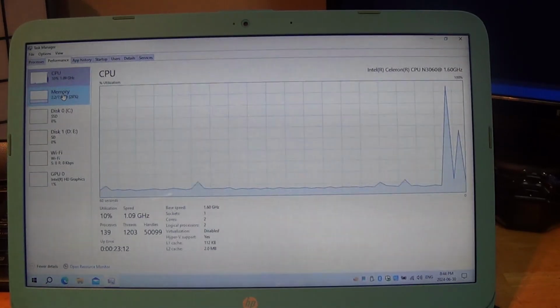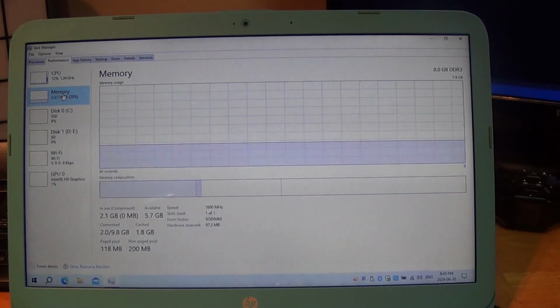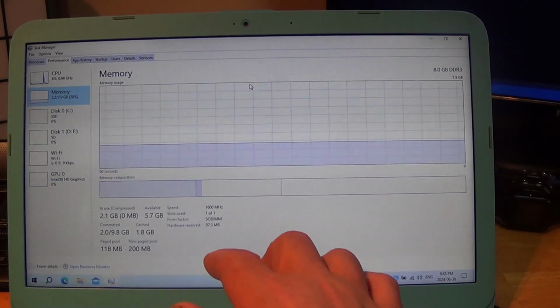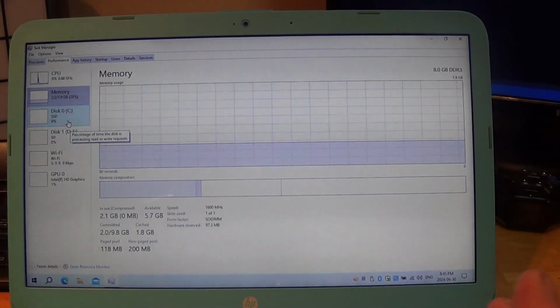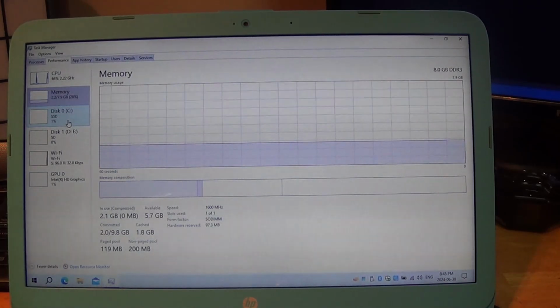So we've added 8 gigabytes of DDR3, which stock is 4 gigabytes. One slot is used. It's a SODIMM. It's showing at, I can't see, I don't have my proper glasses on, 1600 megahertz speed. It is DDR3, so like I said, this is an older system that comes normally with a 32 gigabyte eMMC, which is the equivalent of having an SD card on your motherboard, and is dog slow.